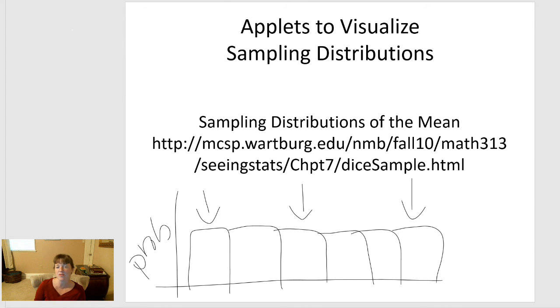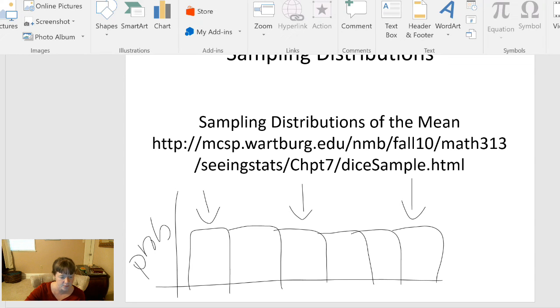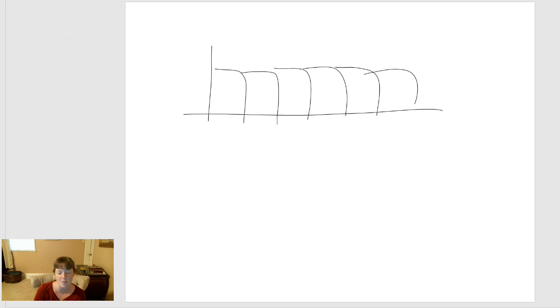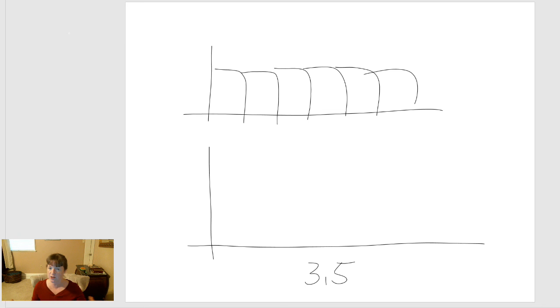So even on something like an infinite number of dice rolls, even though the parent population is uniformly distributed, here's what the histogram would look like for an infinite number of dice rolls where you roll the dice once. But once you start averaging dice rolls, you're probably going to get something pretty darn close to 3.5 when you start averaging them. If you roll a die an infinite number of times, you're going to get ones, twos, threes, fours, fives, sixes, and when you average them all together, you're going to end up getting something like 3.5.